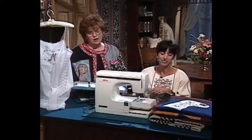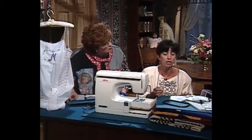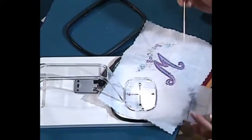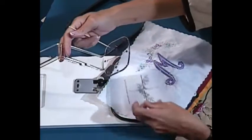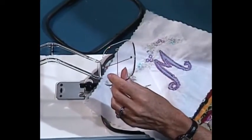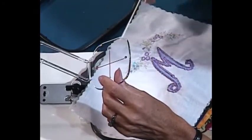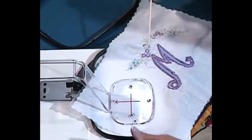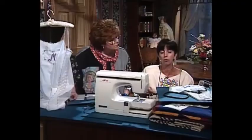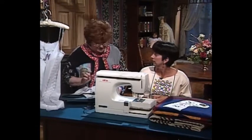That is absolutely fascinating. Now, show us how we do that centering. It's so important to get the most out of your embroidery machine. Even with a machine that has a smaller hoop, if you use a small design and just connect it, you can get very professional results and end up with a large design. What I've done with the heart is use a template of the design, putting a mark in each of the holes provided on the template. Then I remove the template and make a cross connecting each of the dots, mark that with my cloth setter or the template that came with my hoop, and I'm assured of perfect placement.